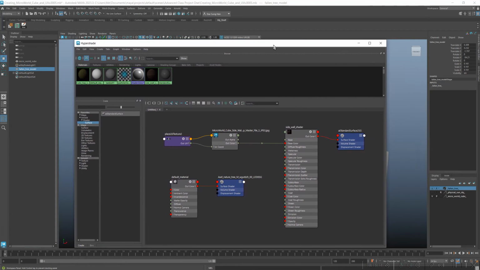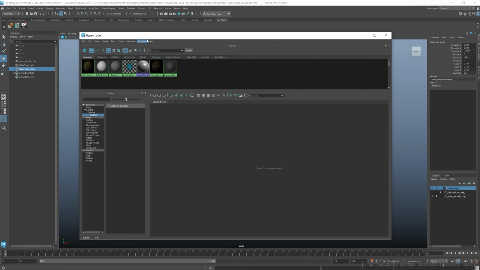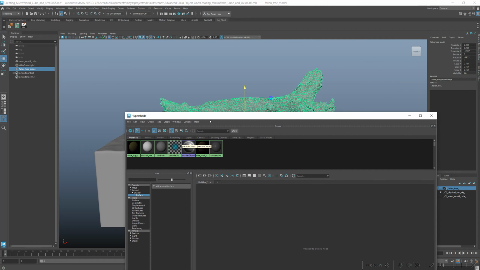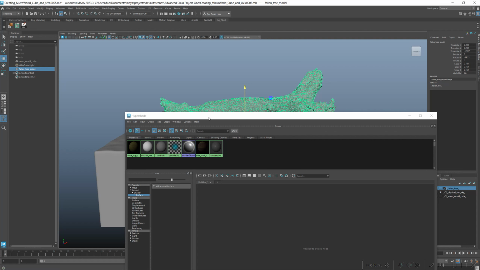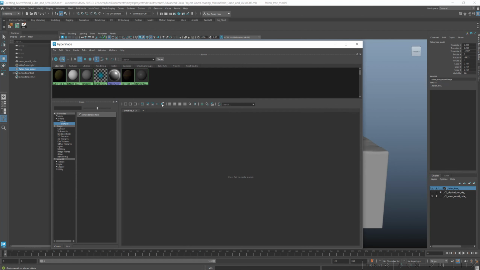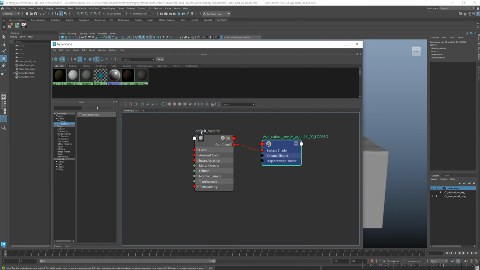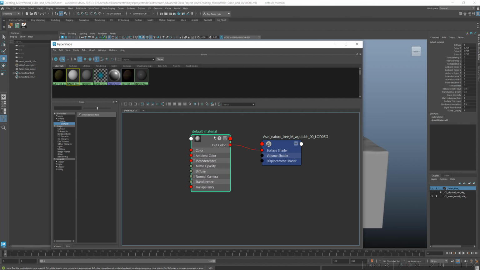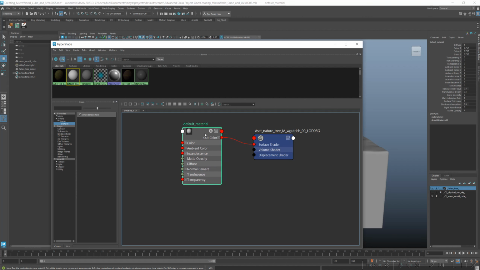Now I'm gonna bring over my hypershade. So I already got some things going on. I'm gonna press this, the one with the 3 stars, clear graph. Now I don't know what shader is on this fallen tree, but I made sure to select the fallen tree, and I'm gonna press this icon. That's gonna pull up the shader for it. It says default material. A lot of times these models come with a base shader. I guess this one's just default material.